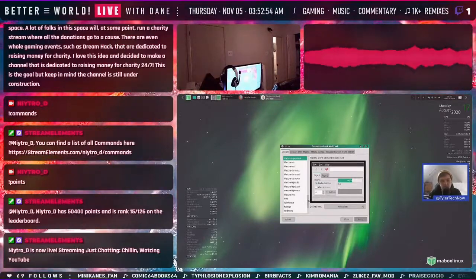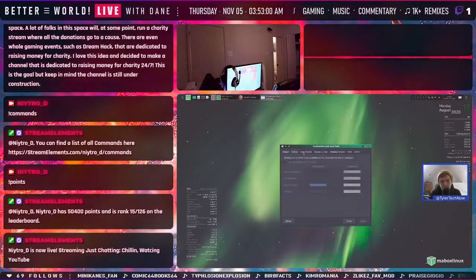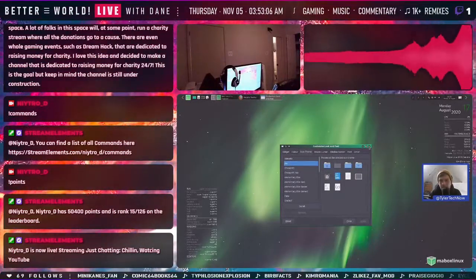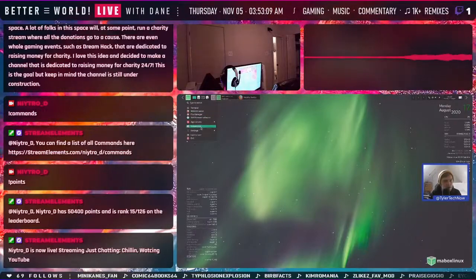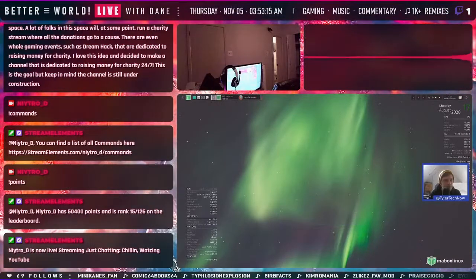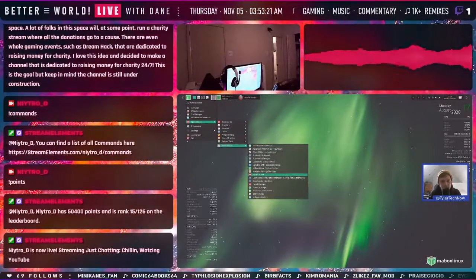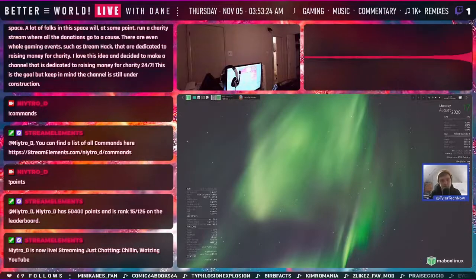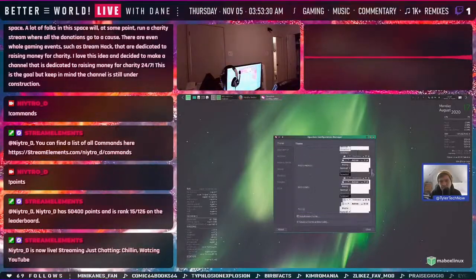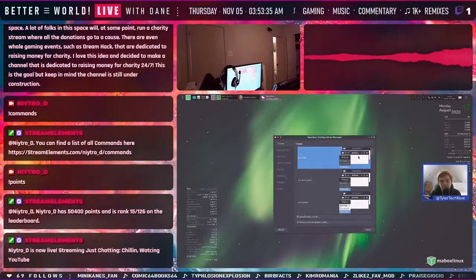Right, so let's get some Arc theming going and see how that looks with this. So we're going to go for Arc Dark. Click apply. Icon theme. Let's change that to Arc as well. Nice. Right, now what we're going to do is open up the OpenBox configuration. Is it in here somewhere? Look and feel. No, that's what we were just on. Let's go back into applications and into the preferences and see if we can find the OpenBox configuration. OpenBox configuration, there we go. Okay, so let's change the theme to Arc, and then we can get a nice uniform look across the whole of the desktop. So there's Arc Dark. Brilliant.